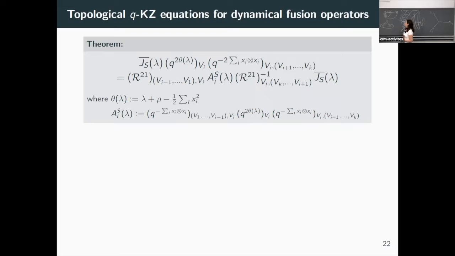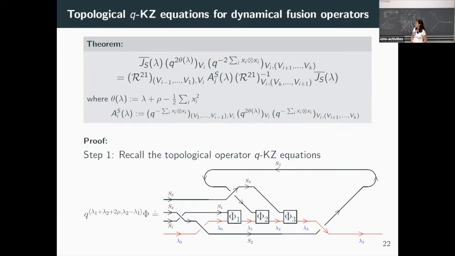So these are then of the form that, okay, on our left-hand side, we get the fusion operator together with a Cartan term, only acting on the finite dimensional modules. And on the right-hand side, we get fusion operators together with R matrices and also Cartan terms acting on the finite dimensional modules. So as you see, nothing non-trivial happens with the Verma modules. And so this can also be proven graphically.